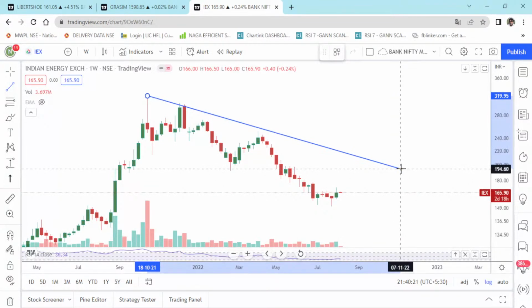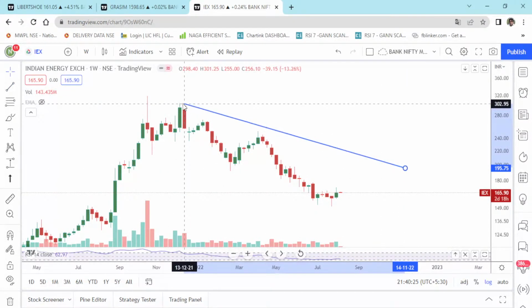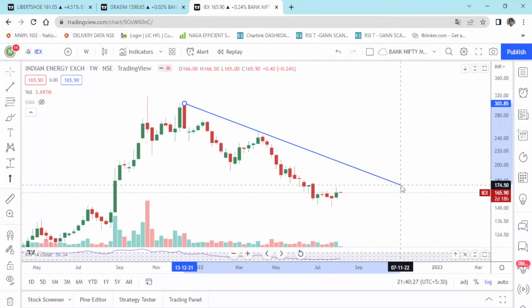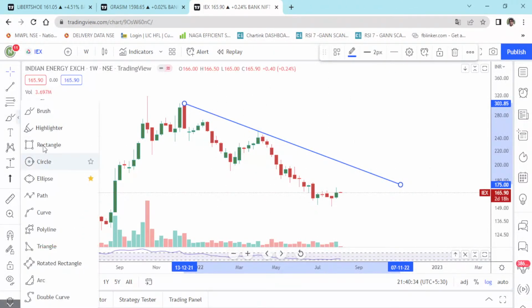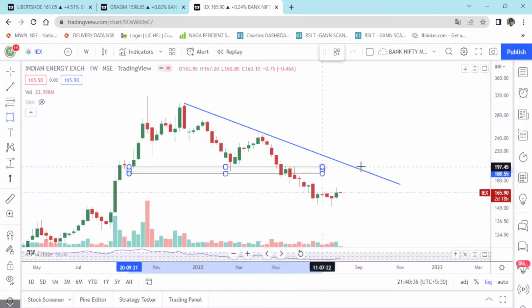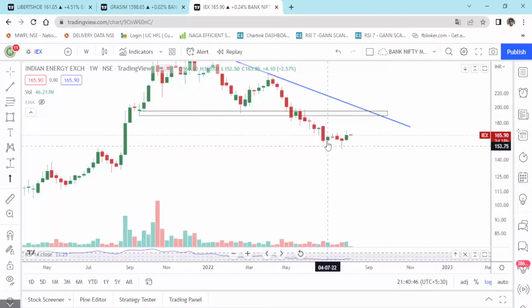When we say it is going to be long term, definitely not less than 4 or 5 plus years is the minimum long term. Yeah, so it can go like this and touch towards the 190 levels. The stock can move like this, and if the descending trend line is getting broken, then it can give a retest and it can go up, or even it can come down as well.